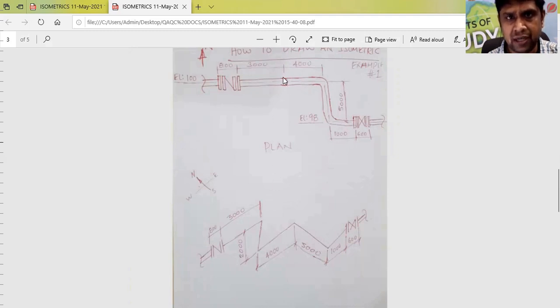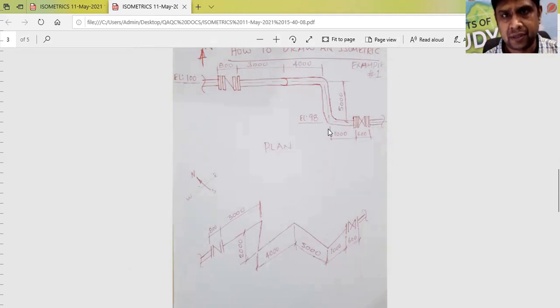Now, from here again, from this elbow to the other elbow, there is 4 meters, which is traveling in west to east direction. This is west to east direction. Then the elbow is going from north to south. So this is north to south. It is going north to south 5 meters. This is north to south 5 meters. You reach this point.